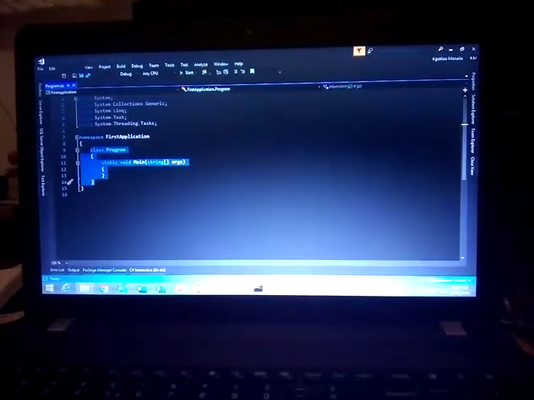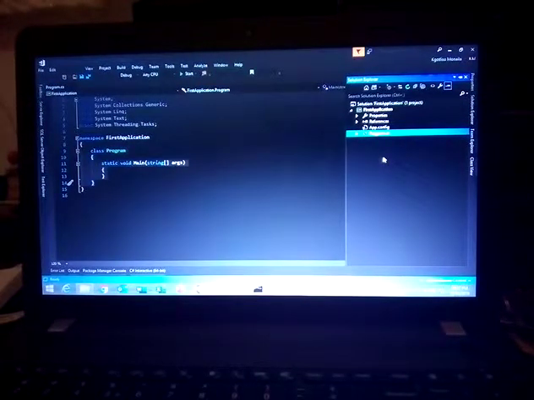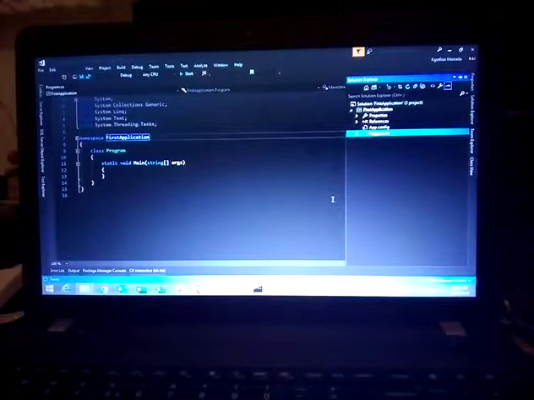This is the type that it has inside it. As I've explained, we need to declare the types inside our source files, and the types in our source files have to belong to a namespace. In this case our namespace is FirstApplication, which is basically the name of our application. Even the assembly that we are going to produce from this application is going to be called FirstApplication, but it's going to be a .dll.